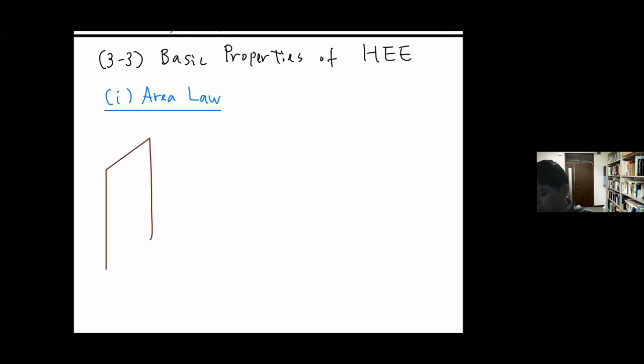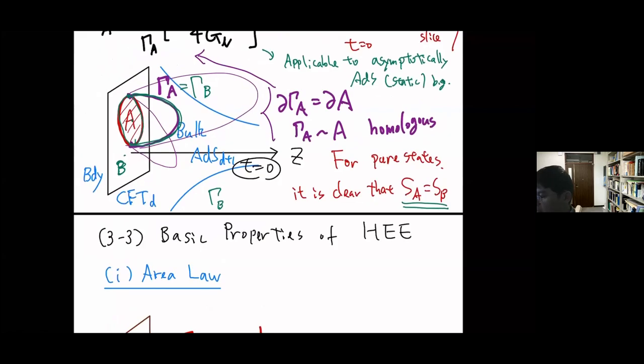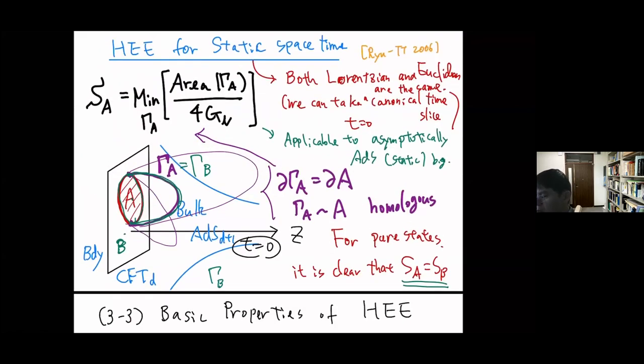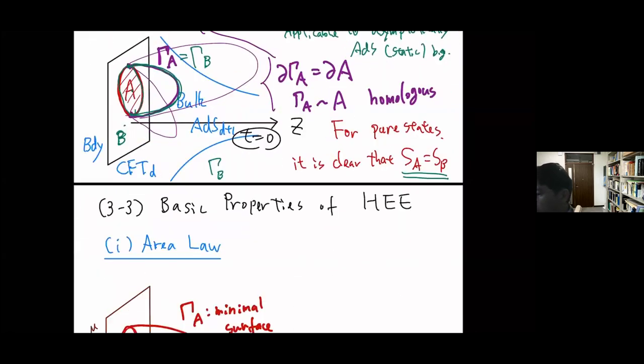Let's talk again about this AdS setup. We have the z direction and the x^mu directions. What we did is talk about region A, extend, and minimize the area. So this is a minimal surface, the minimal area surface, because we minimize the area this way. At least the leading term is very universal, so we don't need to think so much.